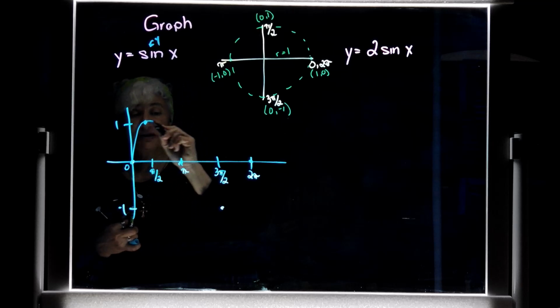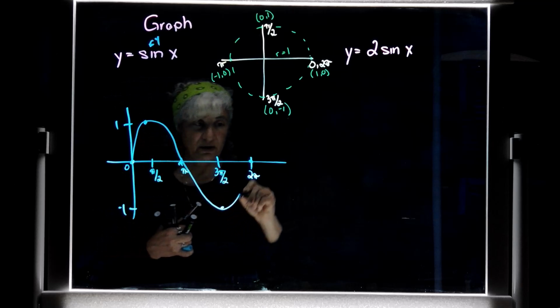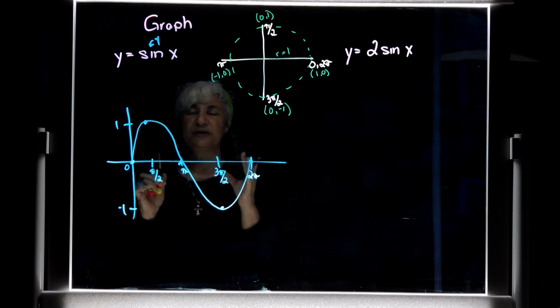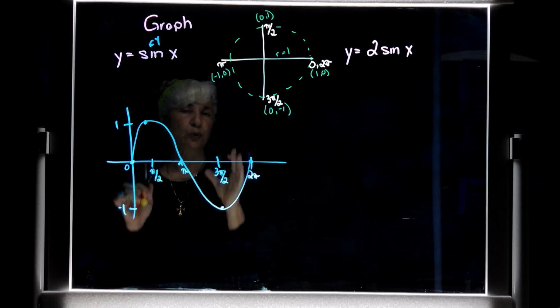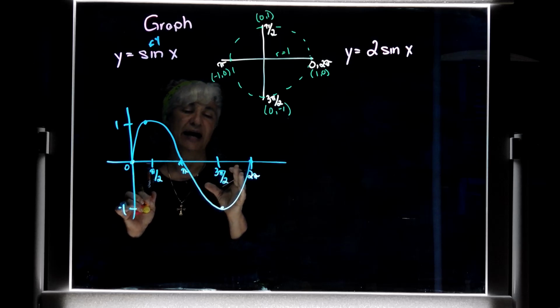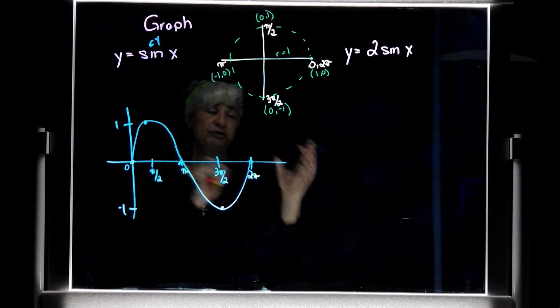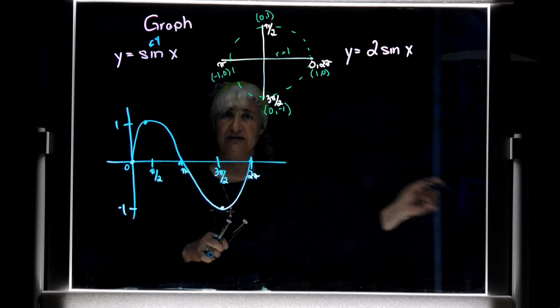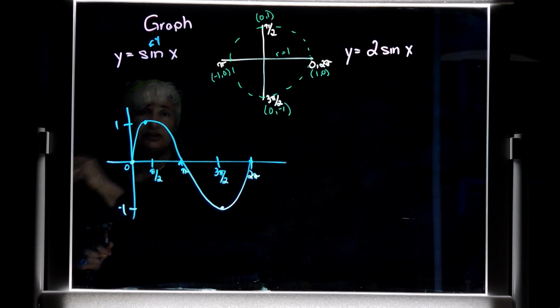So when you connect the dots, you have what I call the mountain to the valley graph. And remember, this is basically a stamp. This is one rotation around the circle. I can make a stamp out of this and go 2 times, 3 times, 4 times, and it'll just keep going like this. And backwards as well, all right?